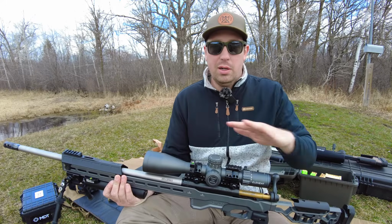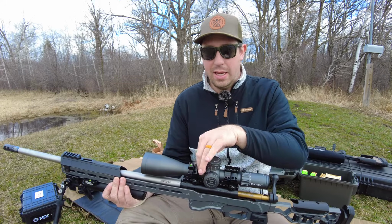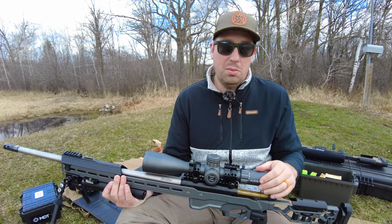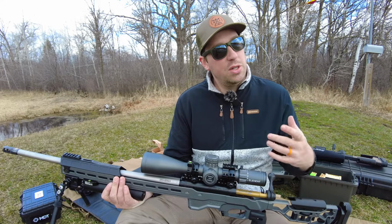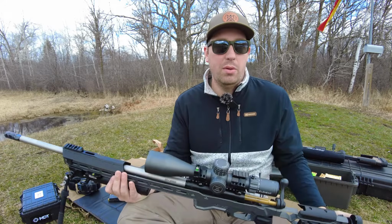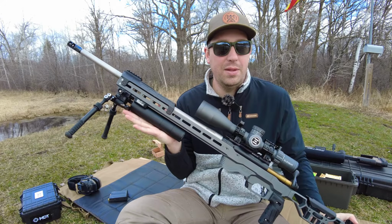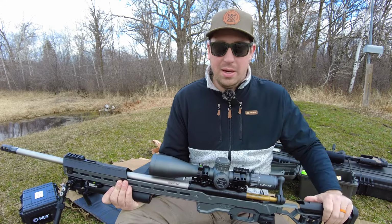The features are all excellent. The glass is excellent. The footprint is excellent. It's actually fairly lightweight. In my opinion, I thought this would be heavier. Sometimes I like that. Sometimes I wish it was a little heavier just to weight down a rifle even more, but that's kind of ridiculous because I put on weights, like I have this DST Precision weight on here. So that's a non-issue at the end of the day.